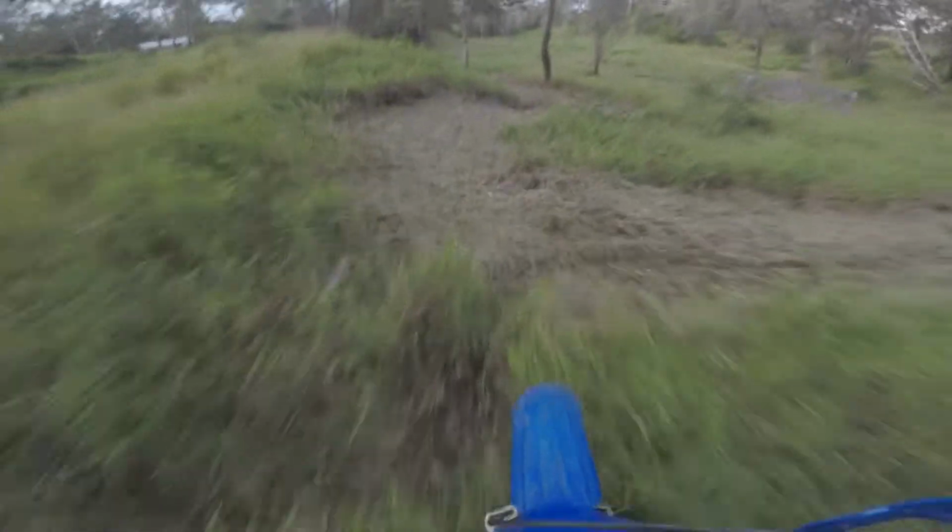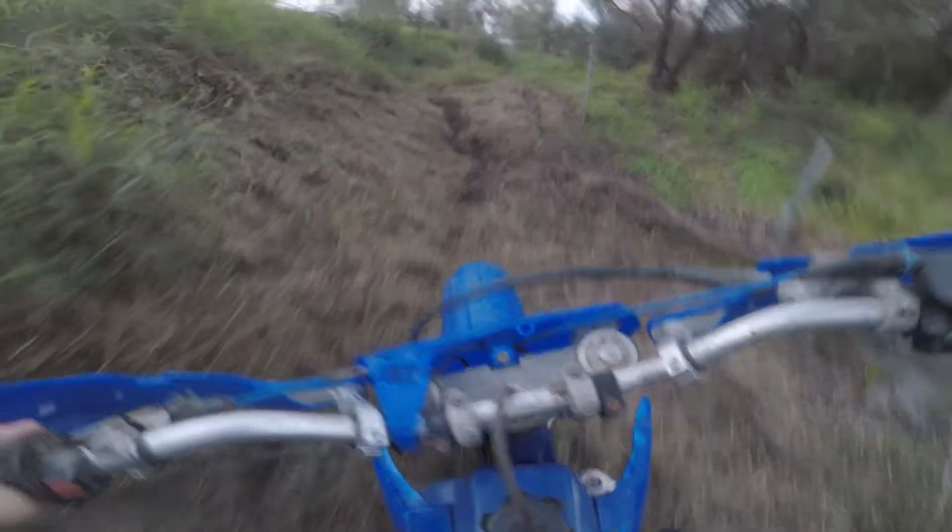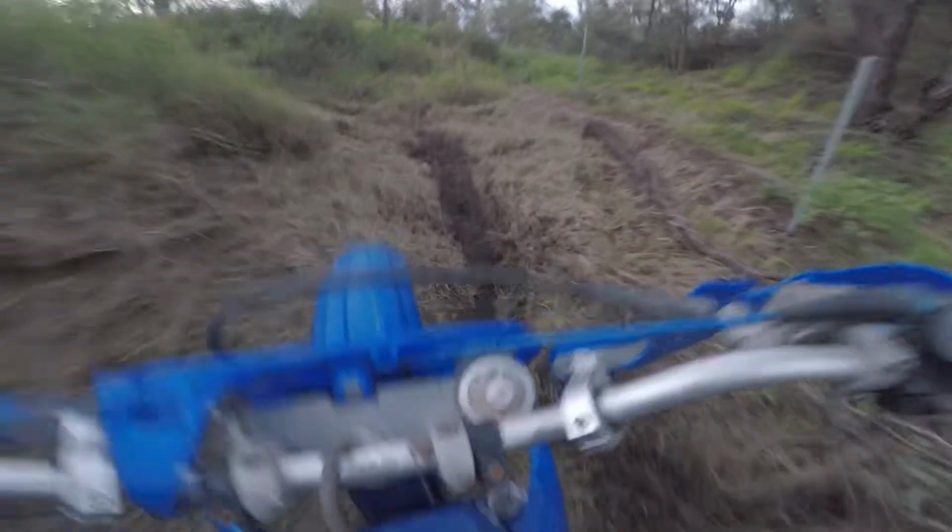This old bike doesn't work so hard for the power. Honestly, it's so fun though. Doesn't have much long wind at all. Grip the top end, so you just gotta get it to that power band. Especially going up slow hills like I'm about to do here.